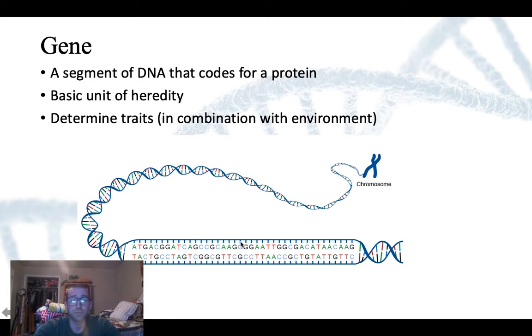Right? And as we just tested on it, it was a question on your test. As we've learned before, a gene is a segment of DNA that codes for a protein. And your genes, in combination with your environment, ultimately are going to determine a trait, or the phenotypic trait, what we observe. Right? And as I mentioned before, it's the sequence of nucleic acid bases that is going to determine the particular protein that is made, that interacts with the environment, that produces a trait.